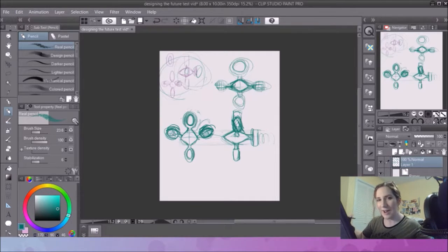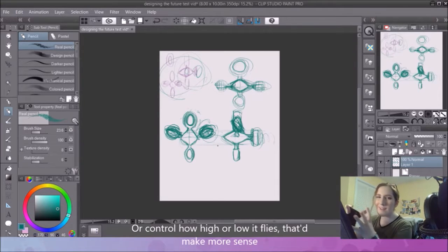Science and technology fascinates me, but I have no skill in that field. Let's theoretically say, if we angled these so it looks more like a pissed off face that is constantly judging you, getting further and further away from that school of fish, perhaps this back propeller could work on the direction, or these could rotate. Ooh, these could rotate to sort of shift which way it goes.